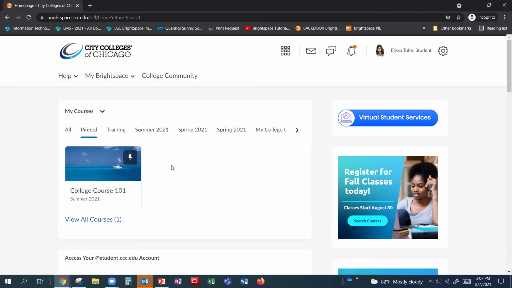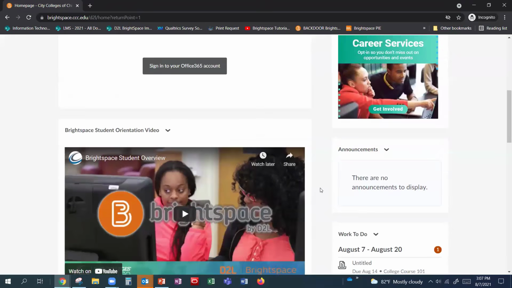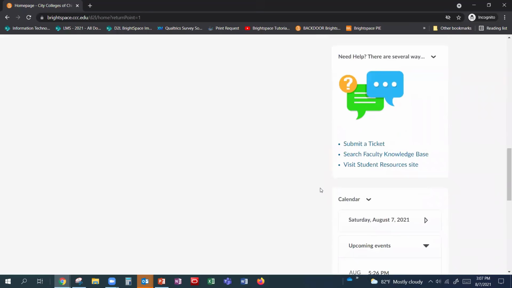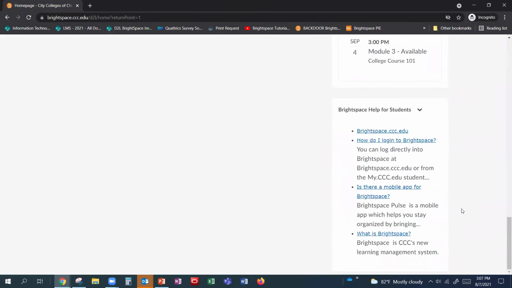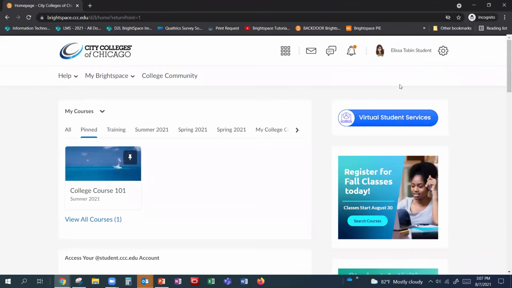On the home page, you will find college announcements, a list of your courses, and various widgets, such as the Work to Do widget, which will give you an overview of upcoming due dates of assignments that your instructor may have added to Brightspace. As you scroll through this homepage, you will see additional information, as well as an overall calendar and other announcements. At the top of the page, you will see this waffle icon that will give you a list of all of your courses, if you should choose to access them that way, subscription alerts, and update alerts.